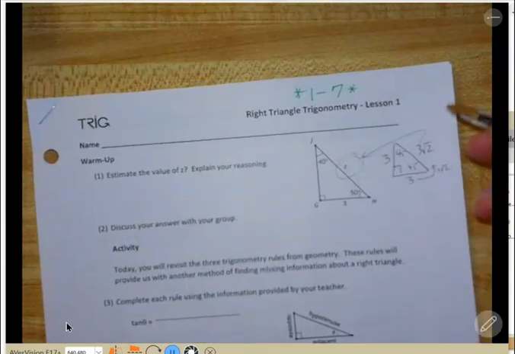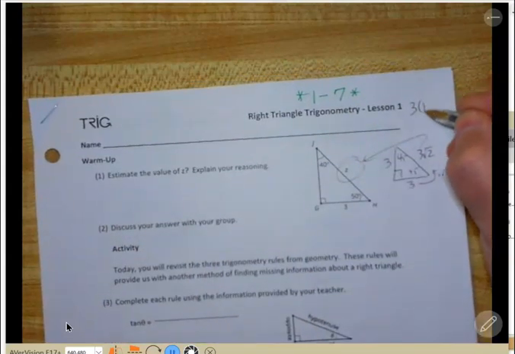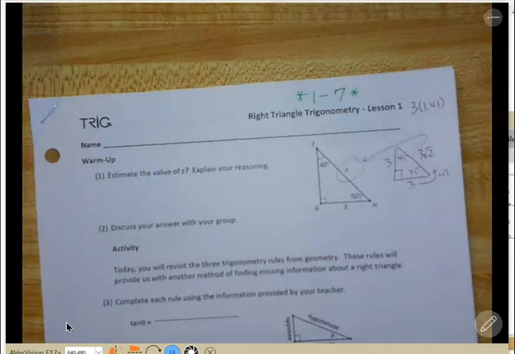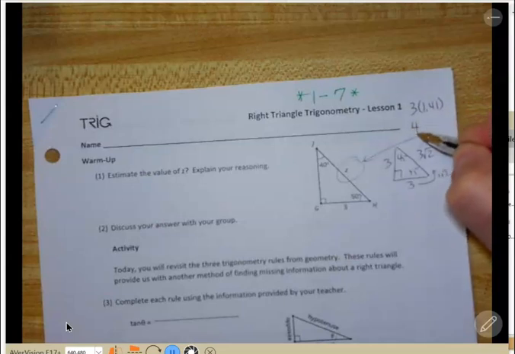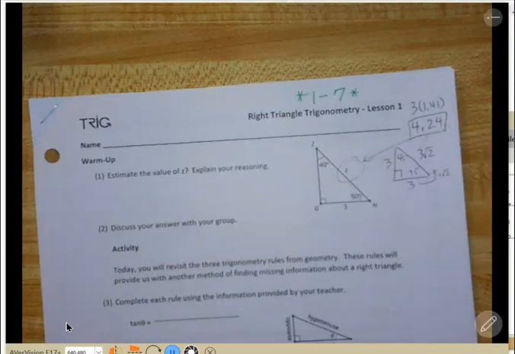So if I take 3 root 2 and stick it in the calculator, that's 3 times 1.41, which is the decimal approximation we came up with in the last activity. When we built the squares, I asked you to turn the square roots into decimal numbers. The 1 by 1 square had a diagonal of root 2, and that was 1.41. And then when we did the 3, that came out to be approximately 4.2. I think it was 4.24 is what we came up with when we rounded it. So that's an approximation for the length of z. It's about 4.24.